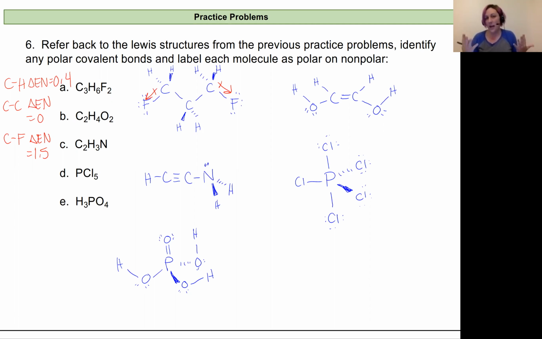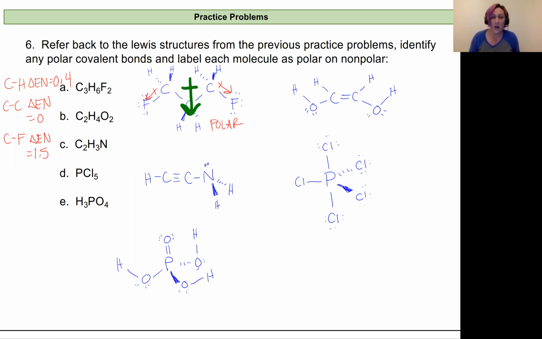And honestly, anytime you have a single bond, it's spinning around that bond so much. It's like, where is it in space? And we'll just go with the way you drew it. So I'm going to have an overall dipole moment going like this. And I would call this molecule polar. All right, moving on to my next one.